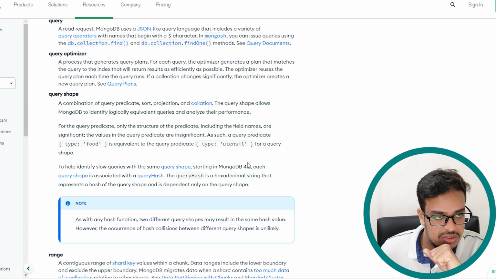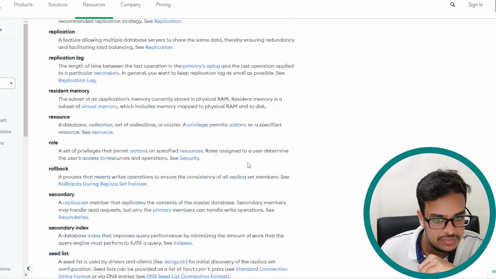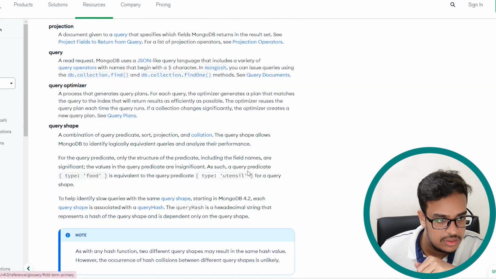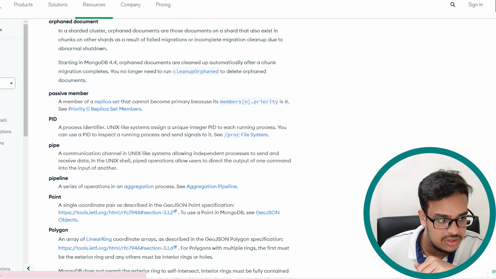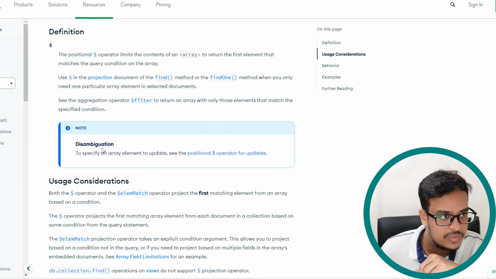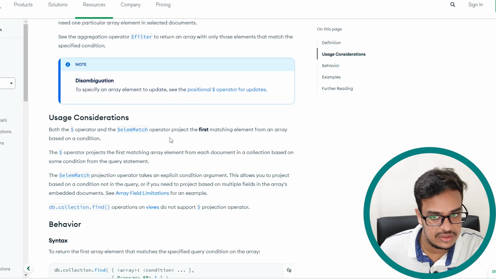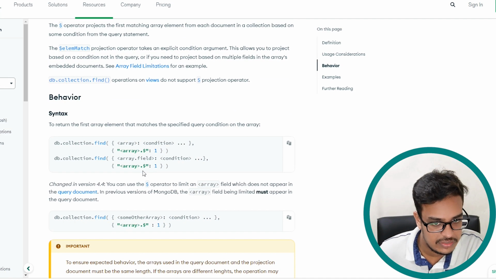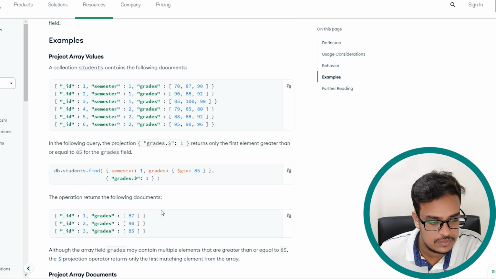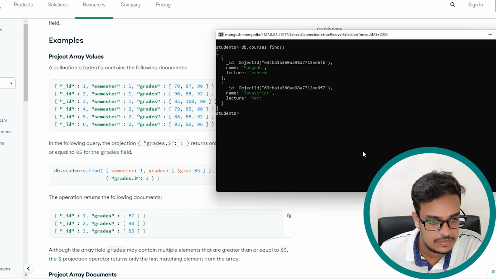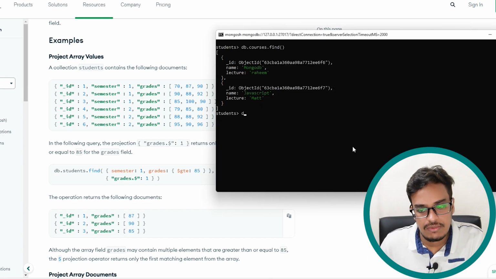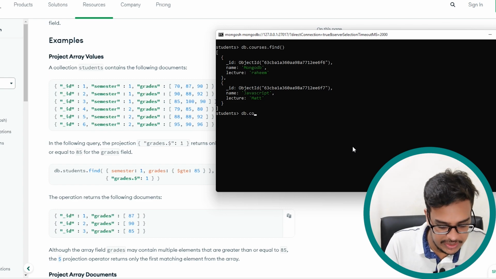In the projections, there's an option, I remember, where we can return only specific keys and values. To do that, okay, we have an option, I will show you that as well.